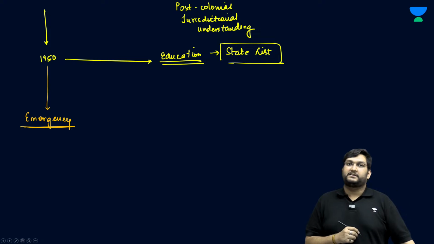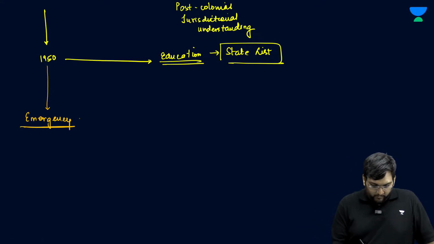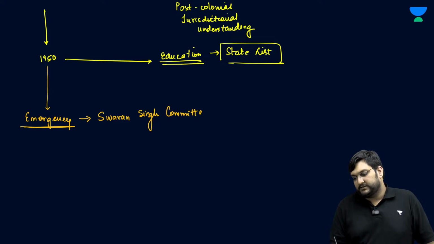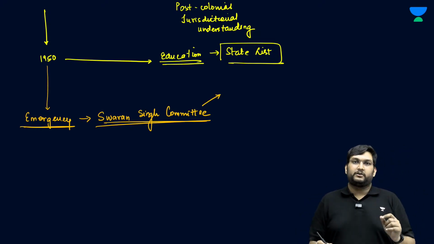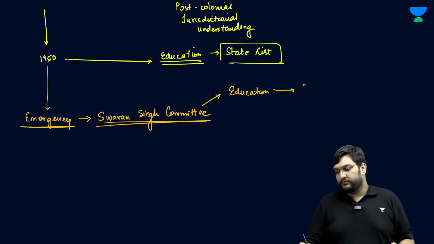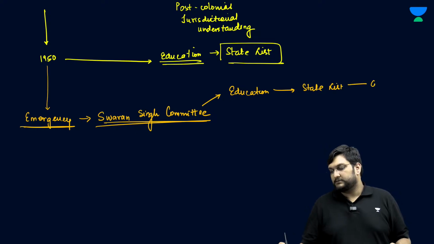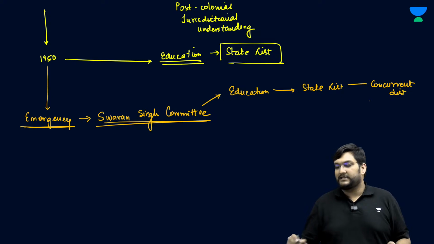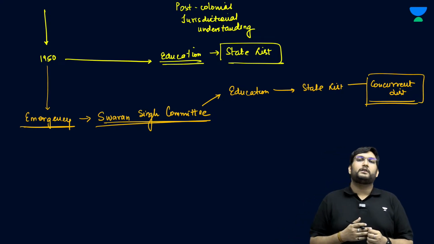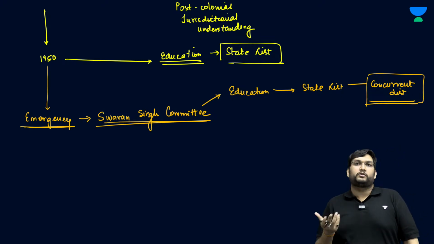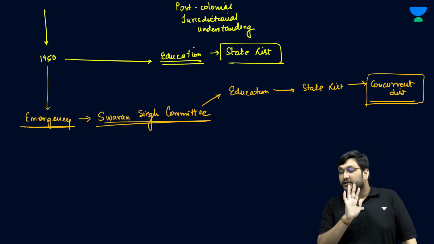Under Indira Gandhi's emergency between 1975 and 77, a committee was established, called the Swaran Singh Committee. Whilst there are multiple things the Swaran Singh Committee talked about, what is important for us is that it argued that education should be moved from the state list to the concurrent list so that the center can also legislate on it, creating centralized authorities in education. And there was no real debate or dialogue or logic given. It was the emergency phase, nobody was going to ask anything, and even if asked, you would rather be put into jail. The concurrent list argument was given, but there was no real rationale given behind moving it from state to concurrent.